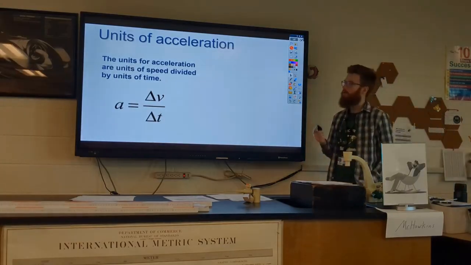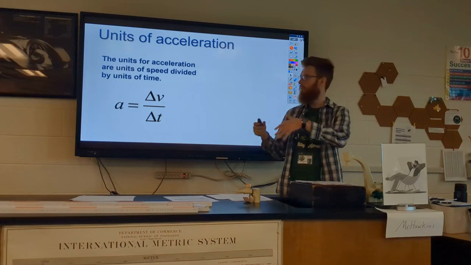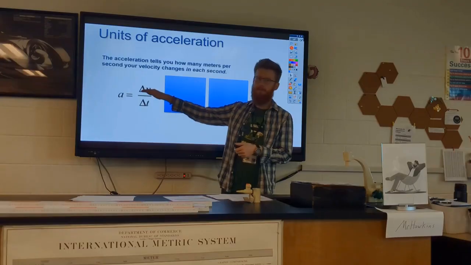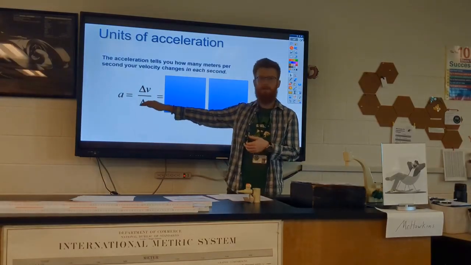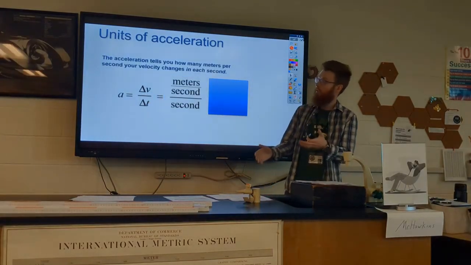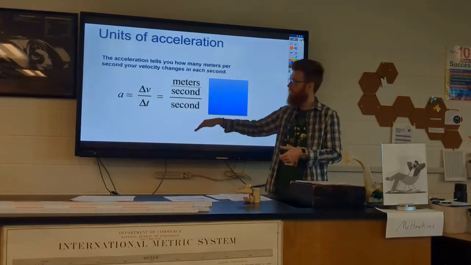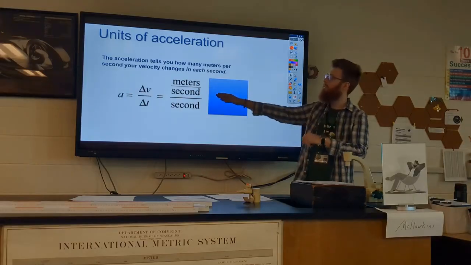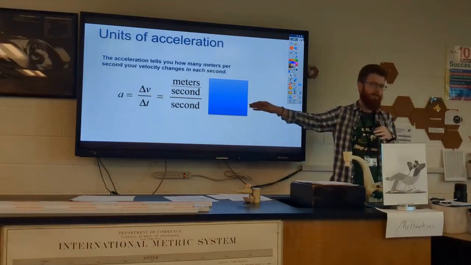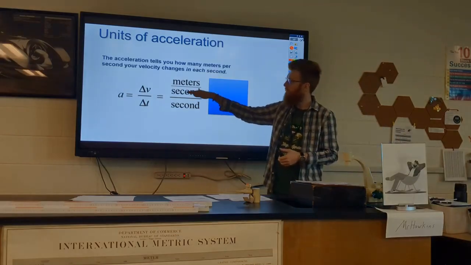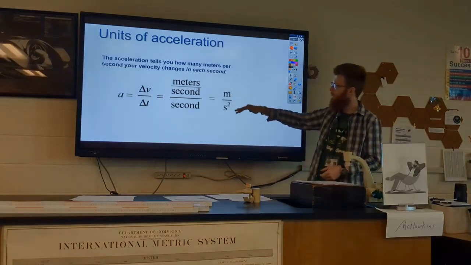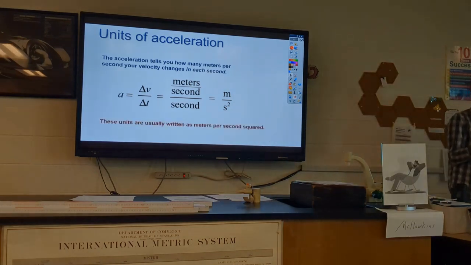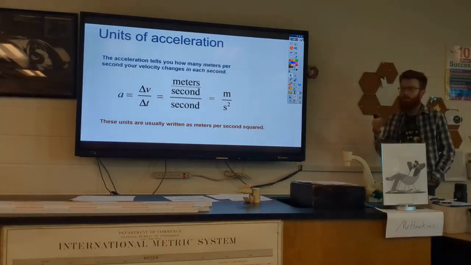We mentioned the units yesterday, but I wanted to clarify how those units end up from a mathematical perspective. So if we take the units for velocity, we get meters per second. We're dividing that by the units of time, which would be seconds. So we could write that as meters per second over second. But as I've mentioned before, I really hate fractions. And here we have a fraction within a fraction, so that's hideous. I can't get rid of the fractions entirely, but I can condense these two. Seconds over seconds, that just combines to be seconds squared. So there's our units. Usually written as meters per second squared. Sometimes we'll see meters per second.